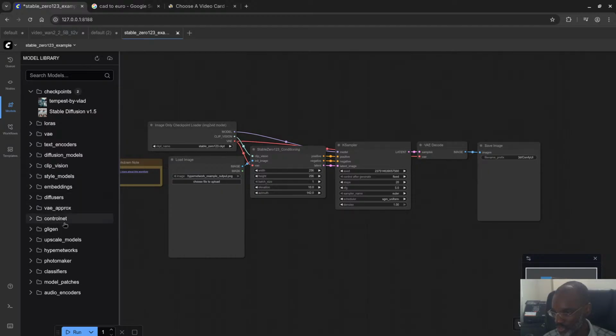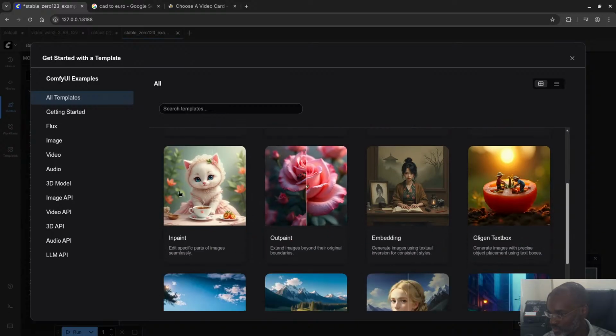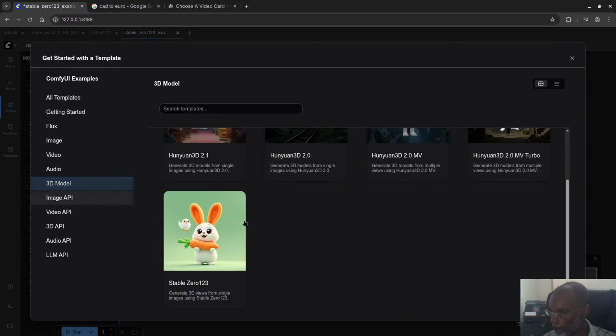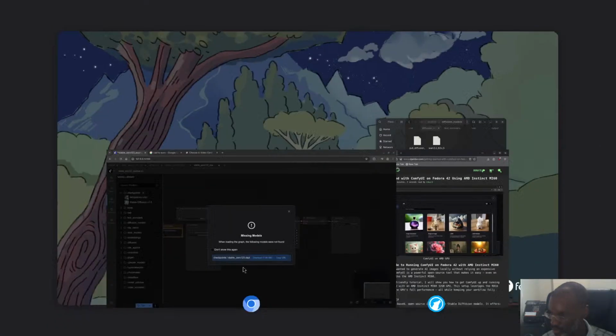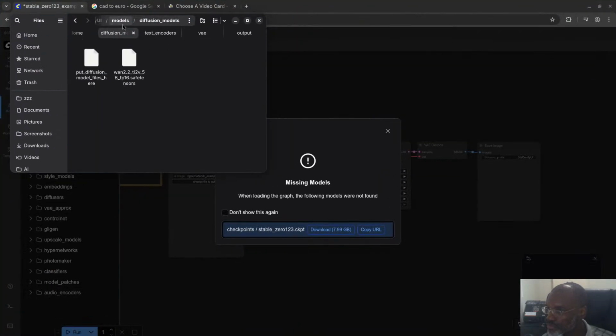That way, when we're generating video, we can probably get some templates. I want to get to the 3D stuff. Where's 3D? This guy here. How big was this guy? I'm going to copy this one, and where does it go? It goes to checkpoints. Oh, that's easy enough. Where is checkpoints? No, that's not it.